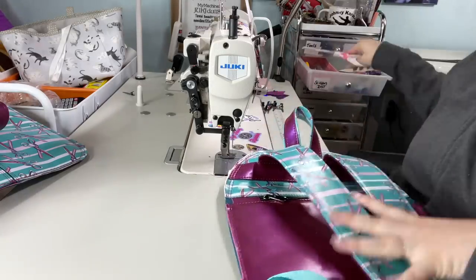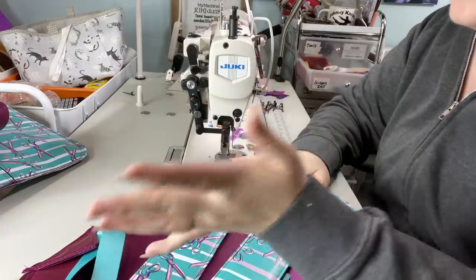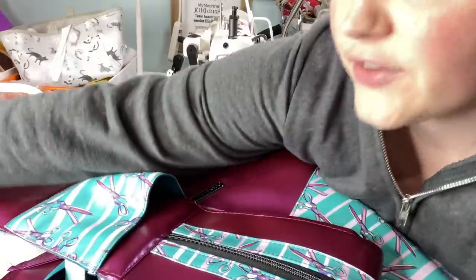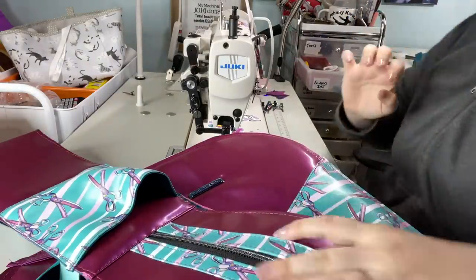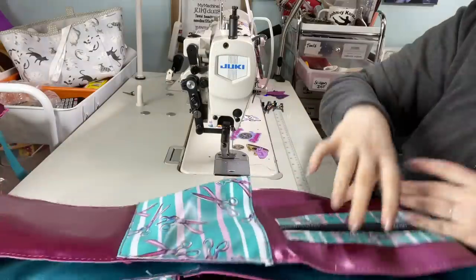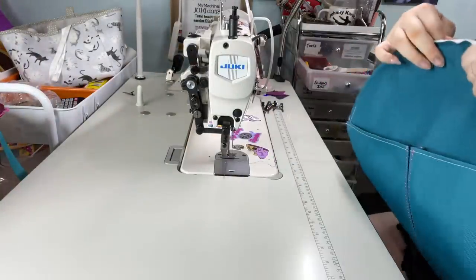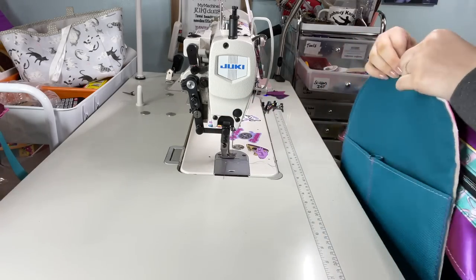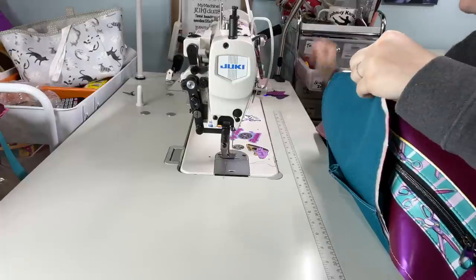And we are ready to attach our gusset. Now the gusset doesn't have a right or wrong since it's all even. It's even on all sides. So I've got my binding over there ready to go. I'm gonna start with the front and then I'll finish with the back. What I like to do is attach the gusset to one side first and then attach my binding and then do the other side.